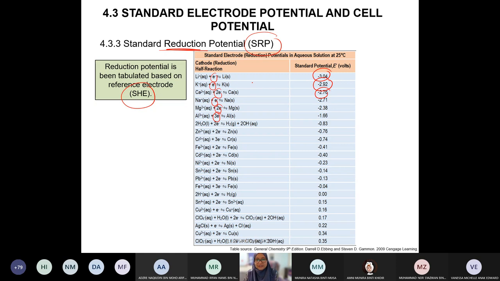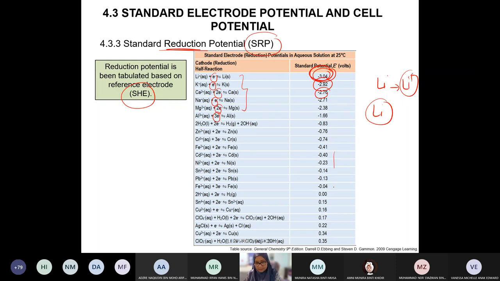Okay, so macam ni, negatif 3.04. Sebenarnya, dia tak suka nak undergo reduction. Dia suka lithium kan? Lithium suka jadi lithium plus, betul tak? Lithium tak suka jadi lithium. Lithium prefers to become lithium plus rather than lithium. So, lithium prefers to undergo oxidation sebenarnya. And it is proven from the value of the standard potential. It is very, very negative. So it shows that lithium, and normally lah untuk yang lain-lain ni pun, dia prefers oxidation.